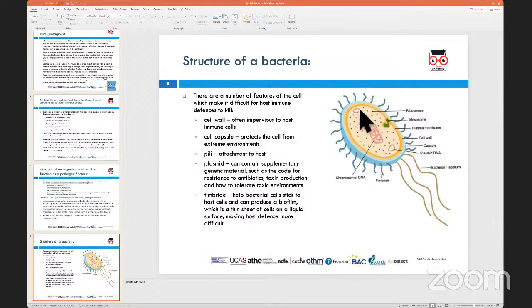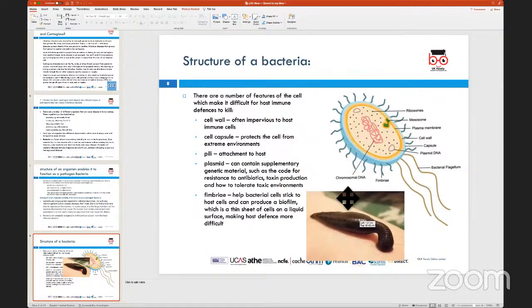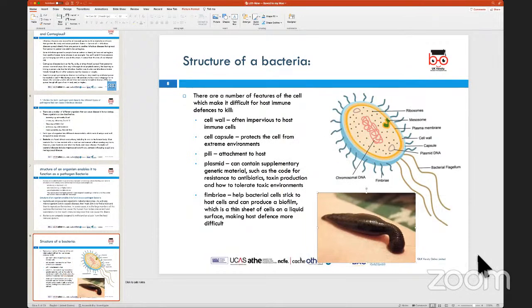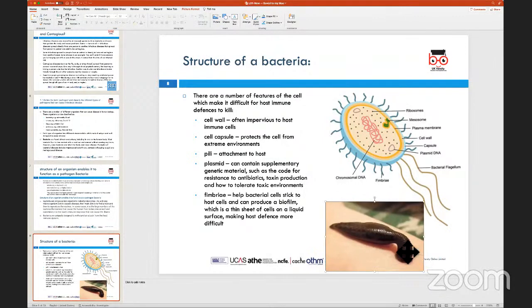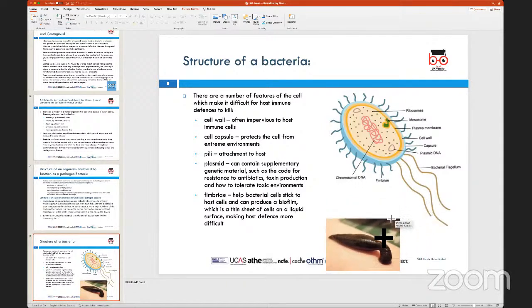I don't know how many of you have seen a leech, but let me bring this up as a picture. This is an example of a leech, which is typically found in rainforests. If you go out for a nature holiday and the area is quite wet and rainy, you normally have these organisms growing there, and they can attach to the human body and be seen by the naked eye. This is an example of a macro parasite, not a micro, because you can see it with the naked eye.